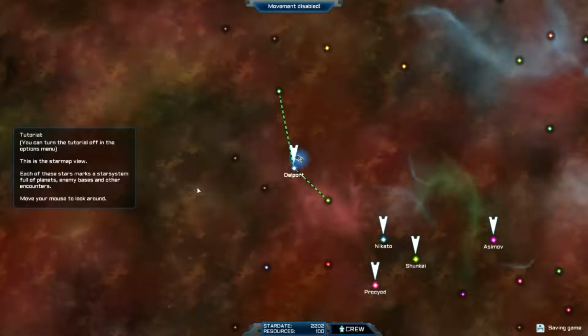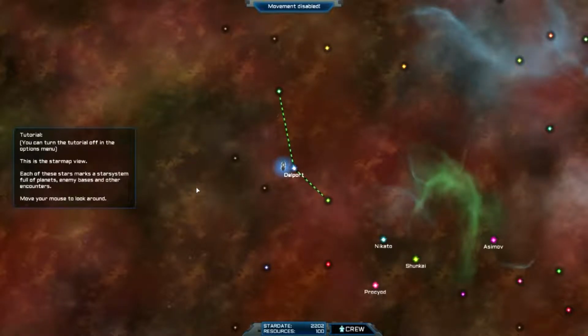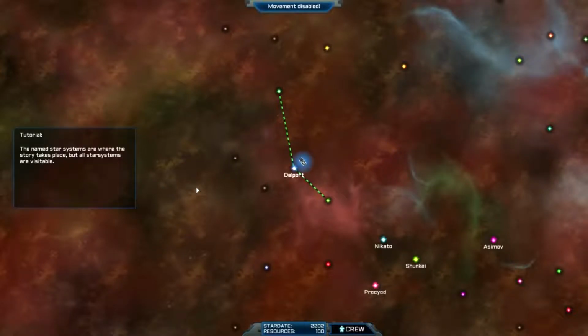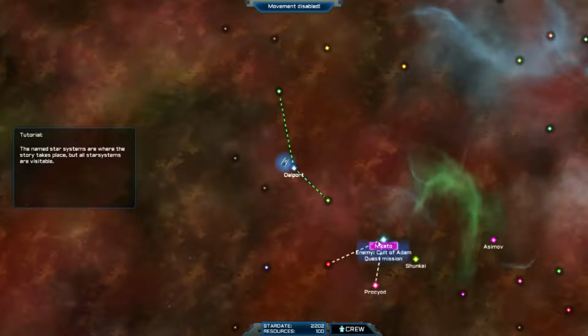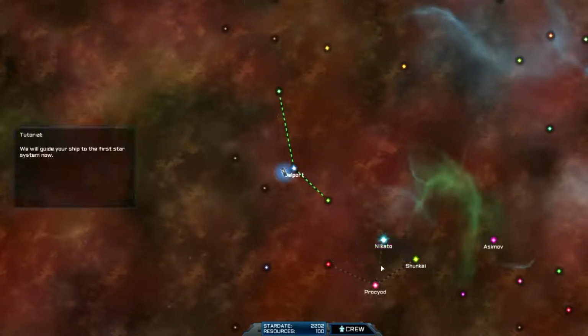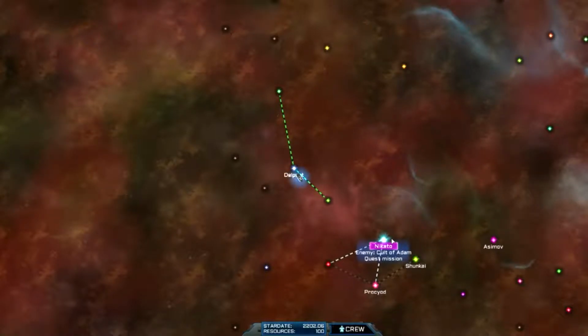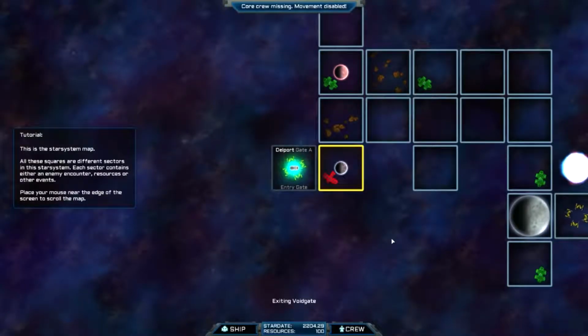Basically it's node-based top-down starship combat. It's kind of FTL, but it's also got the 2D top-down stuff going on. As it says in the tutorial there, all the named systems is where the actual storyline takes place. There is no story yet in the game. It's all placeholder right now. It's still very early, but they put us here in this main area.